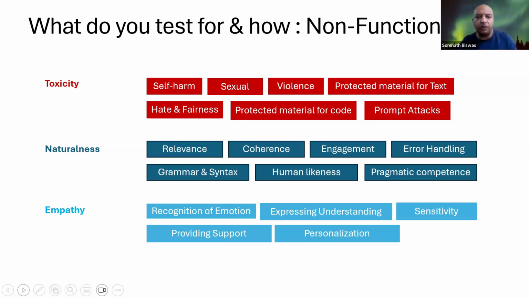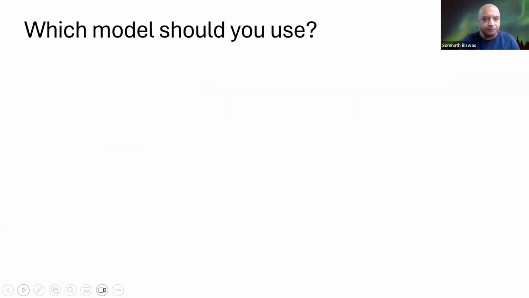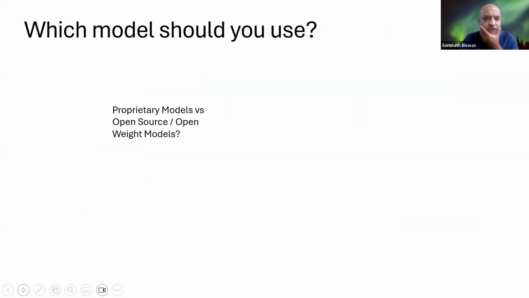This is a framework that we've come up with, where when we are rating something in terms of naturalness, we look for coherence, we look for engagement, human likeness. Is it following the grammar? Especially if you're looking at a multilingual use case, so for instance, it could be English, German, French, etc. It might be good for one language, might not be that great in another language. Even tones matter in some languages. So that's where you're looking for the naturalness. But again, this is one set of factors to work with. Different models can have different aspects to it. So that's essentially the non-functional side of things.